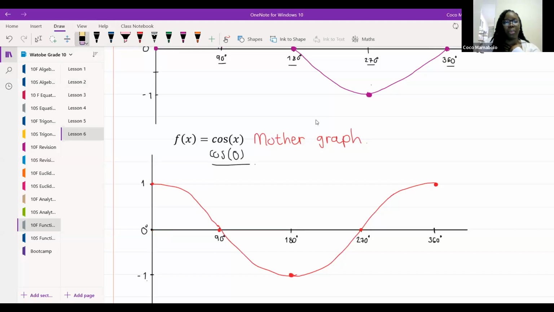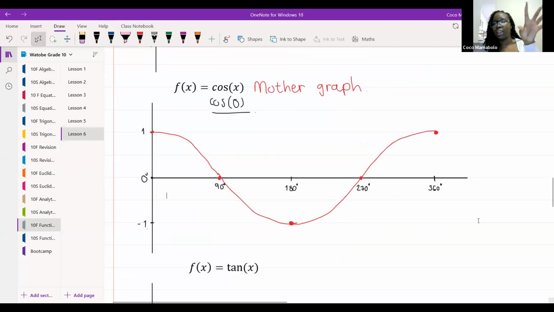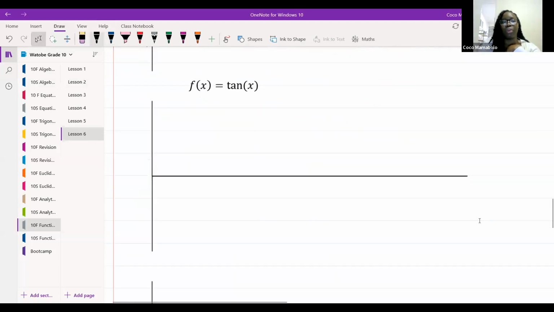Right, Remufilwe, what's up? For those of you who know where I'm getting, I want you guys to think of the tan graph. We're going to do the exact same thing, guys. We are going to put in 0. And instead of putting in just 90 this time, I want us to put in 45. For the tan graph, I want you guys to put in 45 degrees as well. Put in 90 degrees. In 135. Yes, Remufilwe. Hi, my sweetie. What's up?